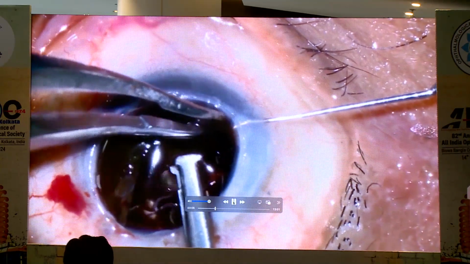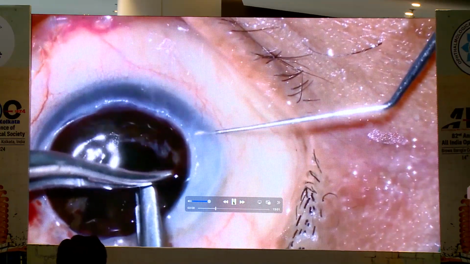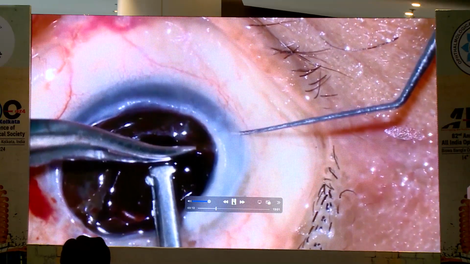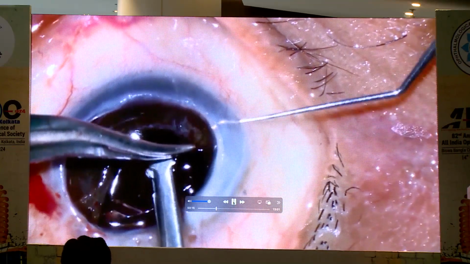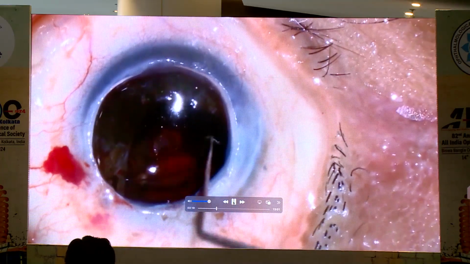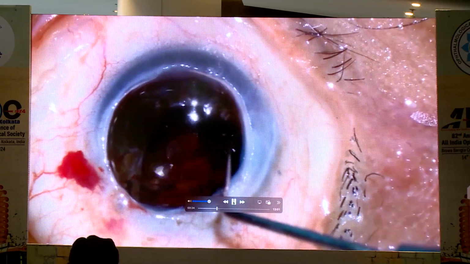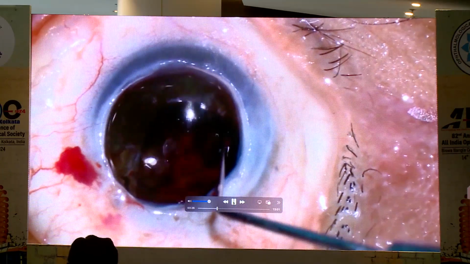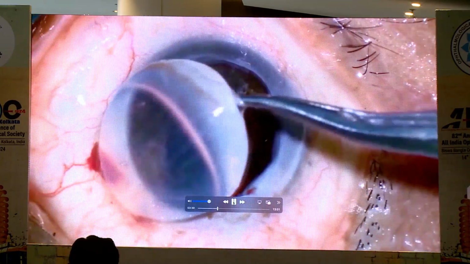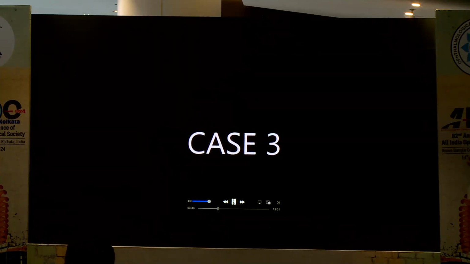Only if you learn the real technique can you manage even this kind of condition. In this situation, you can't put the IOL in the anterior chamber. If you can't do scleral fixation, then open sky for quite a long time has a lot of complications. Choroidal hemorrhage may take place, or macular edema will develop. So you can see, if you pull it, how stable it is. I'm just showing you how stable it is, even in this kind of condition.